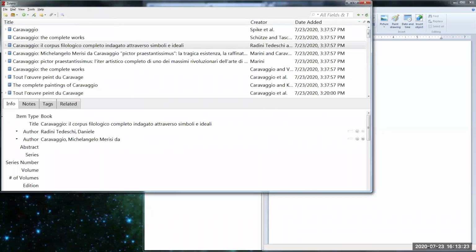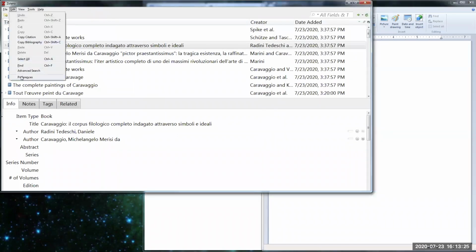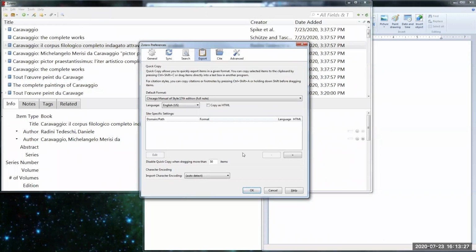One other aspect of the Zotero preferences panel that we're going to get into just right now, not in too much depth, but this is a very user-specific thing. There are site-specific settings that you can see here. So if you're in a certain website, for example, you can quick copy your references within a specific format for that website only. The best example I can give you is if you're a frequent Wikipedia editor.